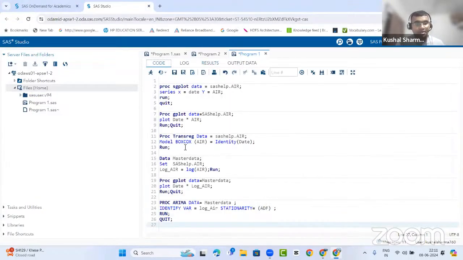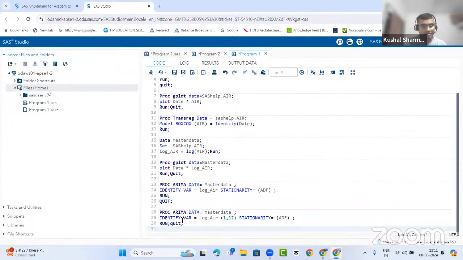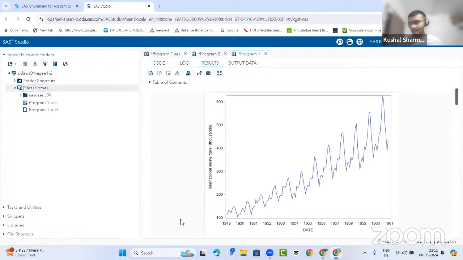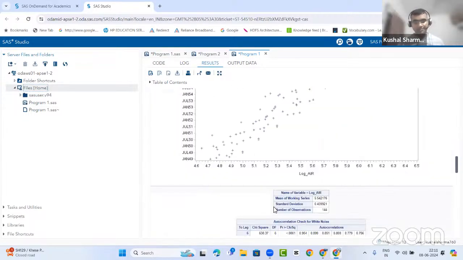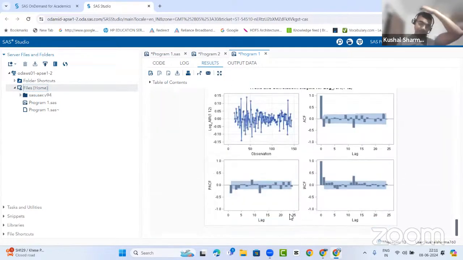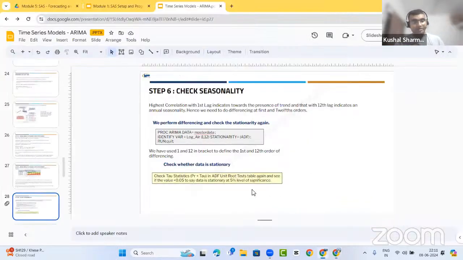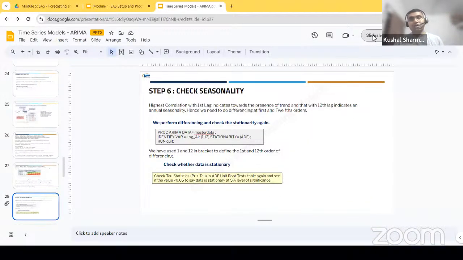So let me go ahead and run it. Here we have more outputs, and we will try to understand them.